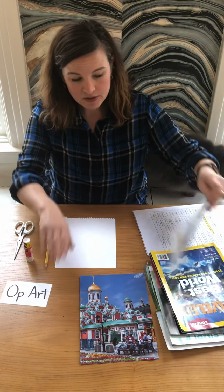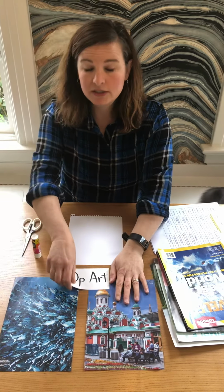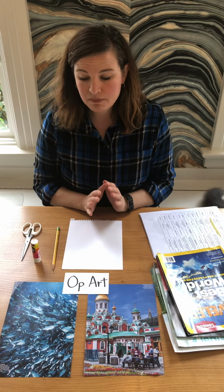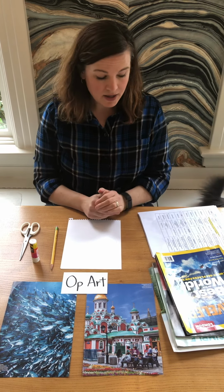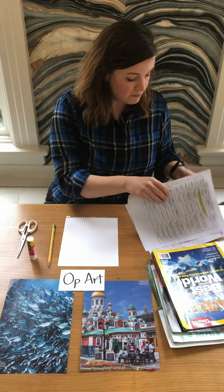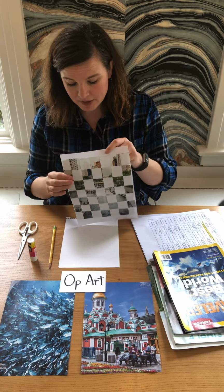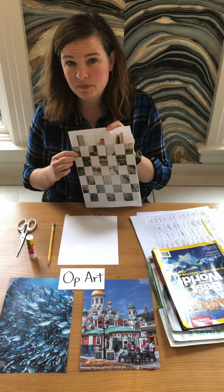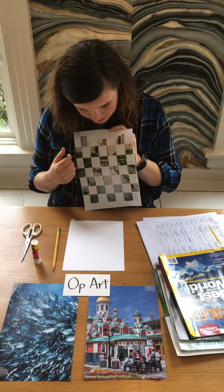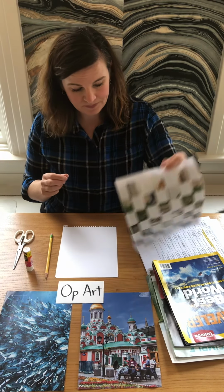So with your image, you're going to try cutting it and re-gluing it in a way that alters its appearance. Now there's a million ways you can do this, but let me show you a few that I've done. So the first one I did was I took my landscape or my image and I wove it through a piece of paper. So you can kind of see that it's a city scene, there's some water, but it really alters the way the picture looks.